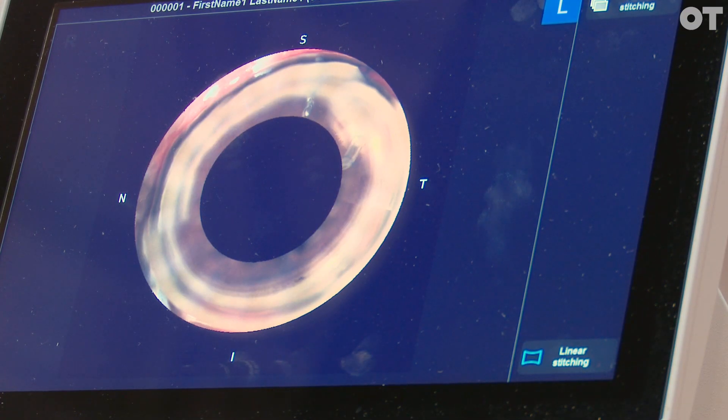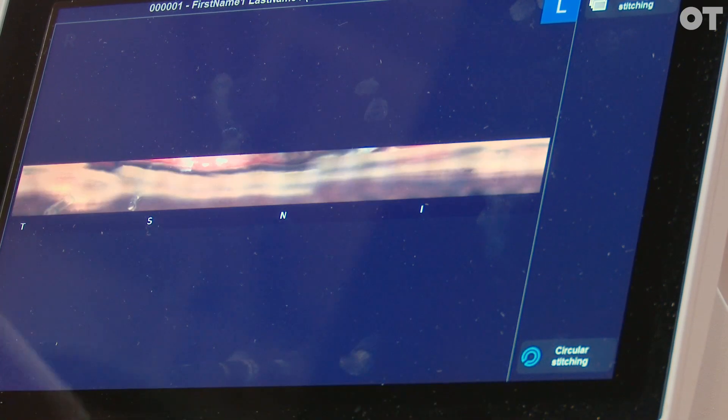This is the new NIDEC GS1 Gonioscope, first of its kind — 360 degree colour imaging all the way around of gonioscopy. It's a technique that is primarily in the ophthalmology domain; not many optometrists like to do it. It's very difficult to do, but it is obviously a key part of glaucoma diagnosis and also prior to cataract surgery and other treatments.